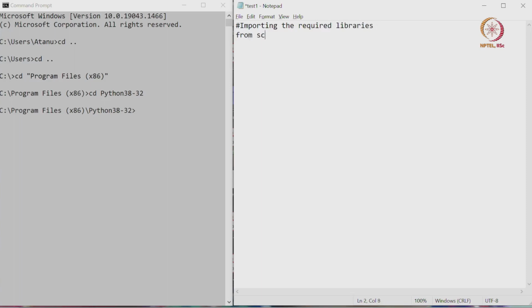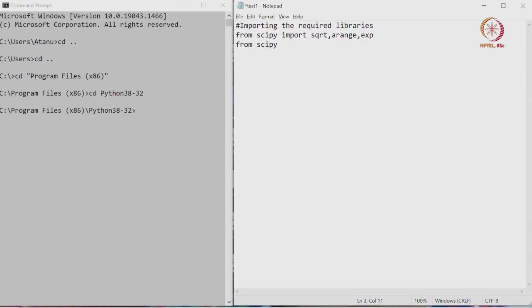From SciPy import square root functionality, arange functionality, and exponential functionality.